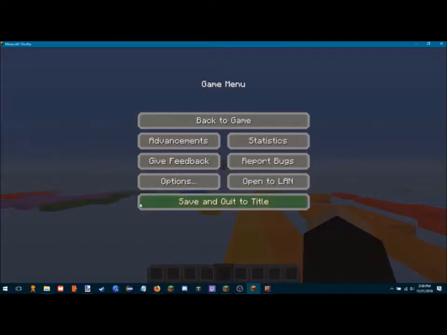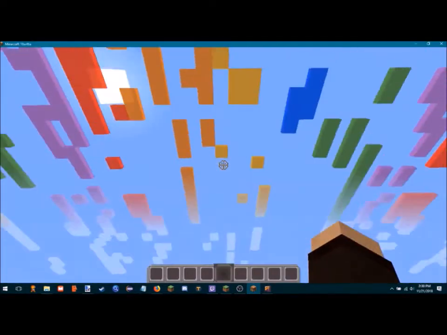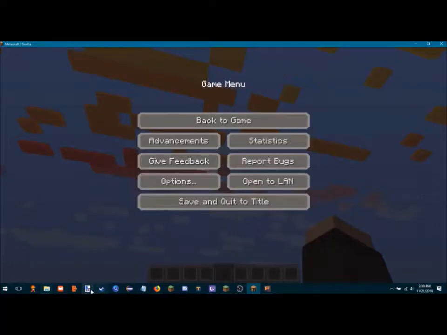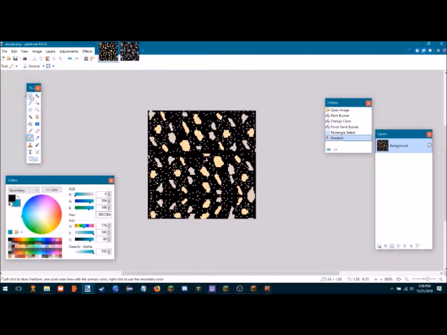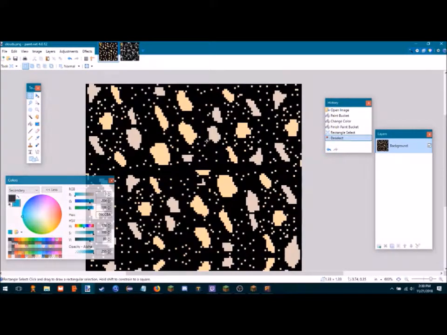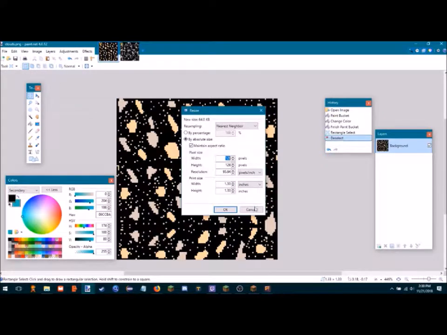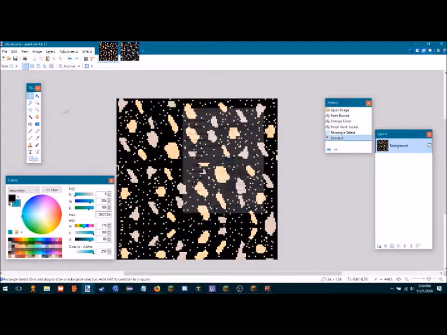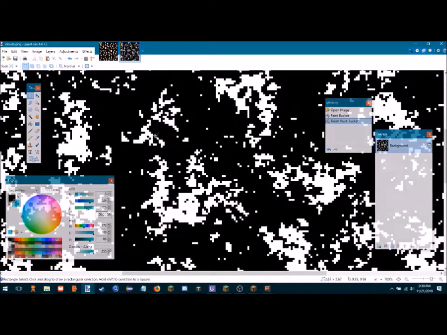Okay, so now let's go ahead and pop into paint.net, which is what I use to actually create the textures. So this is the texture in my resource pack. As you can tell, it's a very simple texture. I'm not much of a pixel artist myself. I can kind of create textures, but they're not the best. This is a 128 by 128 image. This is what you have in default. As you can tell, it's a lot busier.